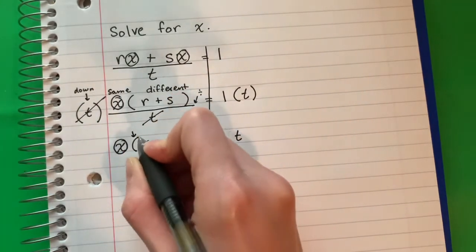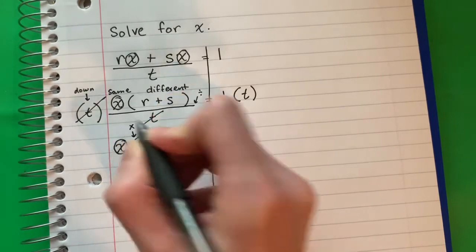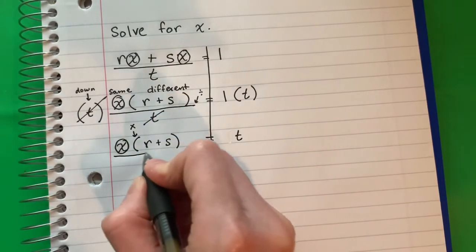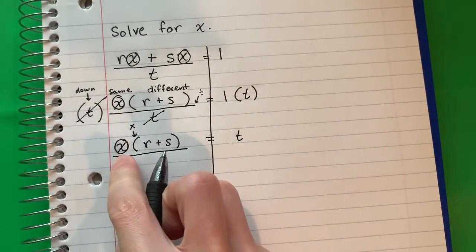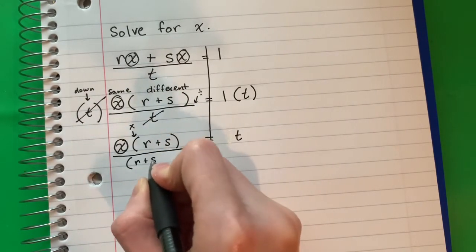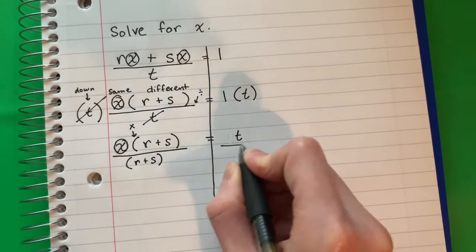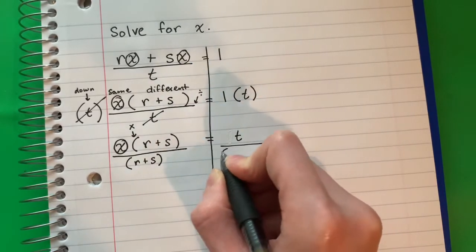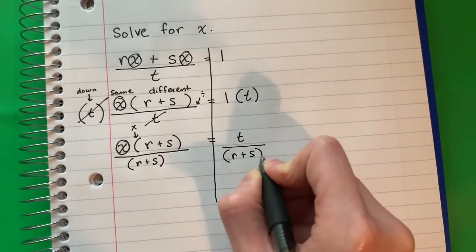So this is parenthesis. Parenthesis is multiply. The opposite is divide. What is with x? Que está con x? R plus s. So parenthesis r plus s. Parenthesis. And I will copy. Divided by. Parenthesis r plus s. Parenthesis.